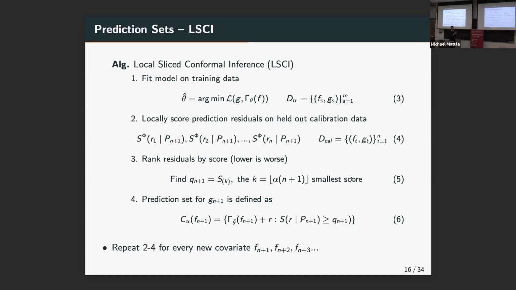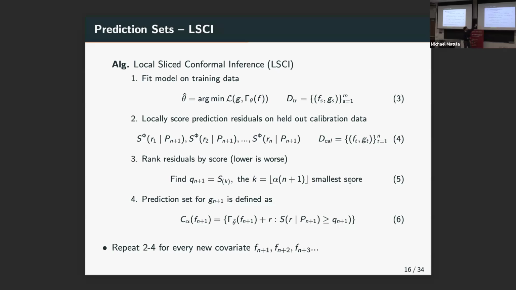So instead of going all the way up to the 1 minus alpha level, starting at the bottom, we'll start at the largest value, because those are the most conforming, and then just go backwards. So they're monotonically equivalent to each other. If you don't like that, then you can just take 1 minus the score and get back to the original. But this is how they were originally defined, so this is how we're going to do it.